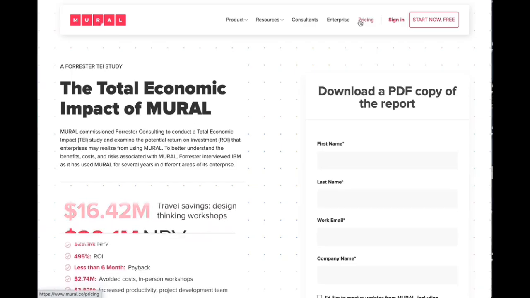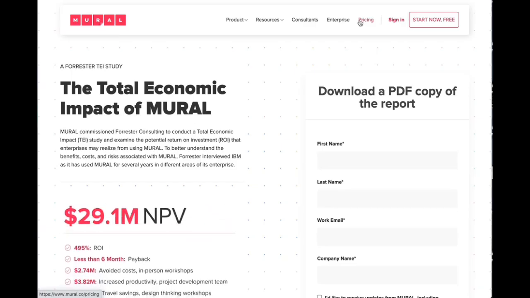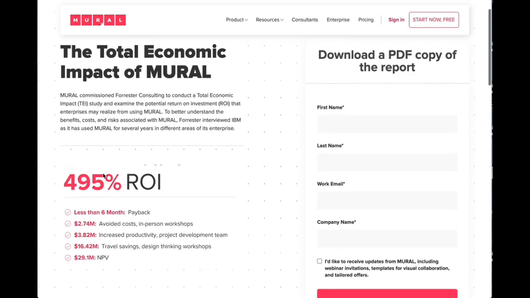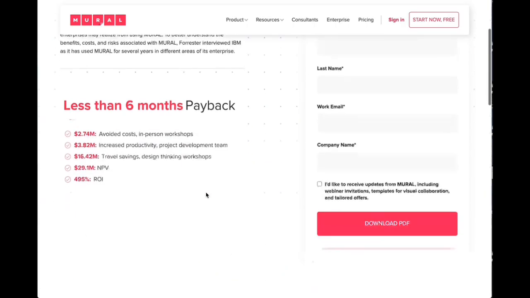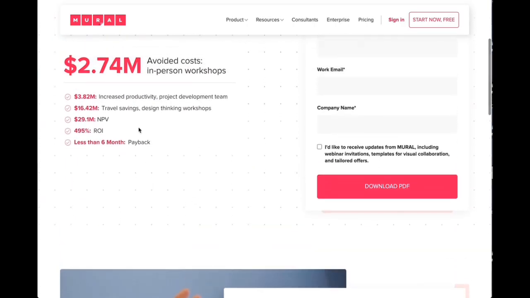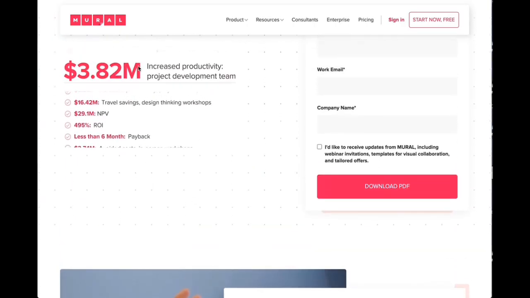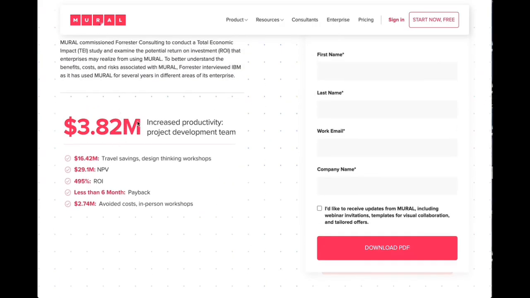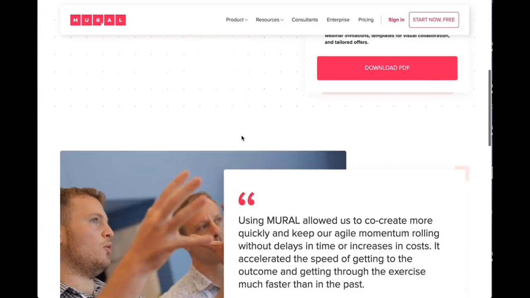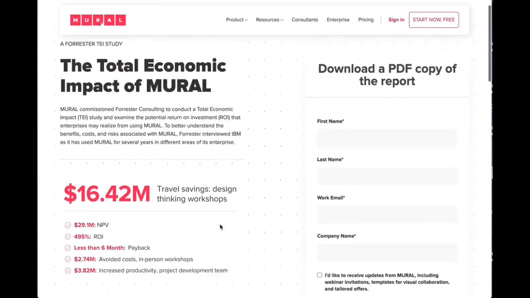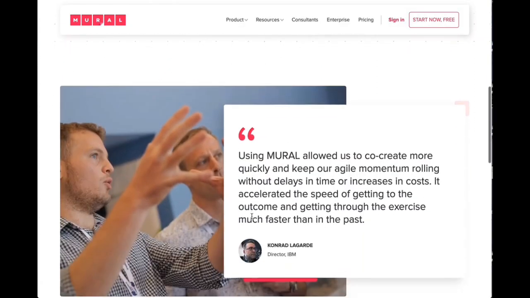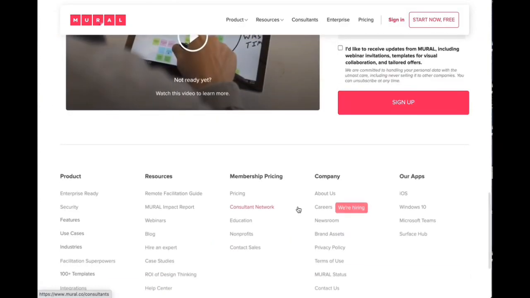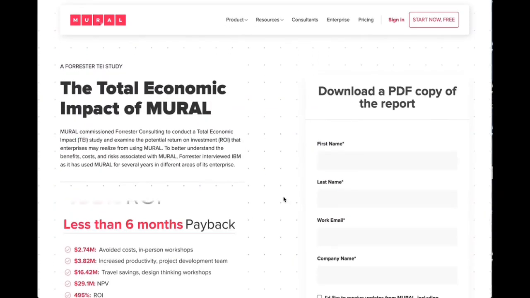Now we're going to see if pages don't use color to convey information. I mean, here we go. This is 495% return on investment. That stands out to me. Less than 6 months paycheck. You know, that can really help people that struggle with dyslexia, or have poor eyesight, or maybe have ADHD and are just scrolling and they just missed it. They definitely won't miss that here. It makes the important features that an average user will be looking for stand out.